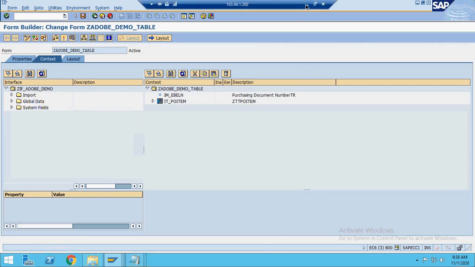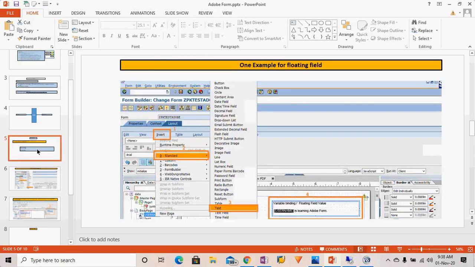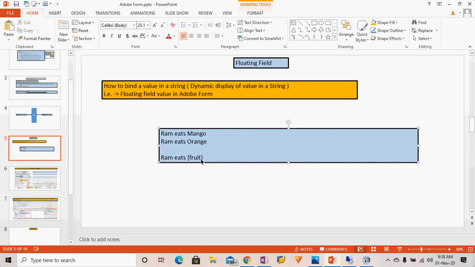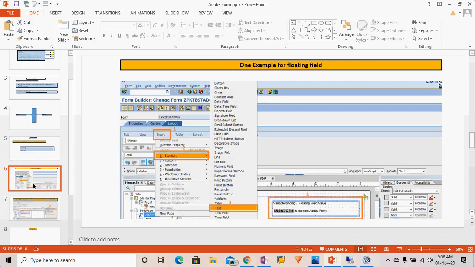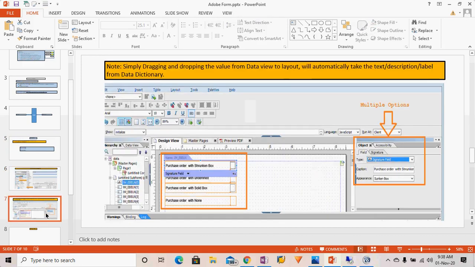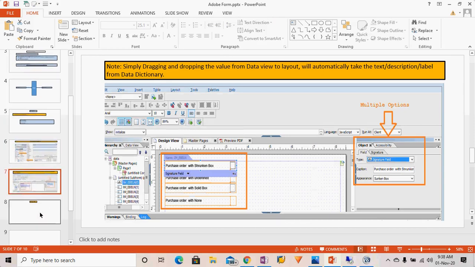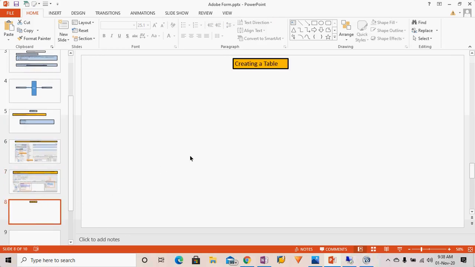So today what we have learned is how to bind the value in a string field. Then we have seen how to populate the table, right? How we can create the subroutine, how we can get the import parameter, right? So this part we have seen. We have to see so many things. The driver program also we have to develop.